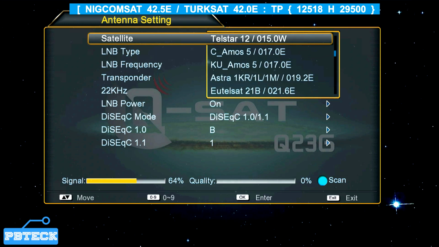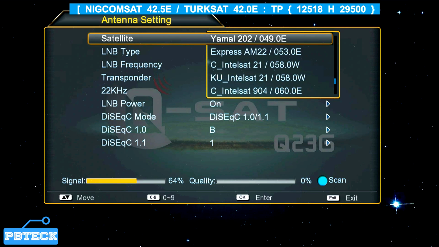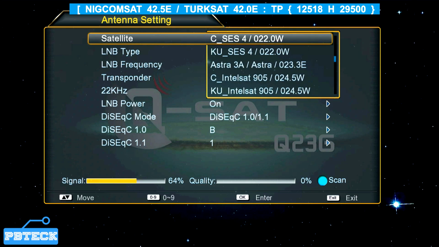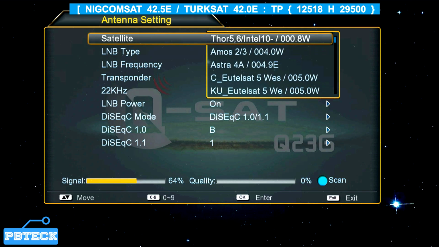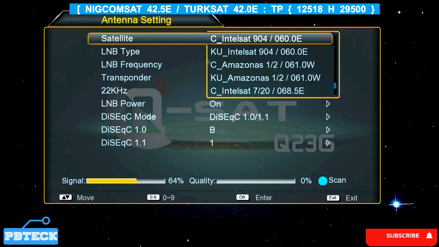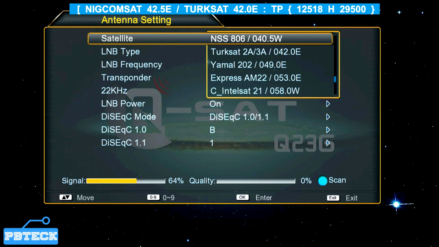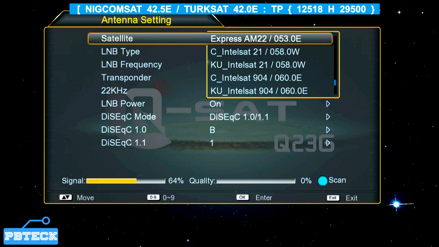So these are just folders which are pre-installed with the TPs in it. So you're gonna search through the options whether you're gonna find the NigComSat satellite folder, and it's closer to the TechSat. So if we're unable to find the NigComSat, we're gonna select the TechSat if it's available on it. And if on your FTA decoder you're unable to find either the TechSat or the NigComSat, you can select either Hotbird, Arabsat, Intelsat, Astra, and then you proceed with the right steps. So we're gonna select the TechSat since the NigComSat is not in it.